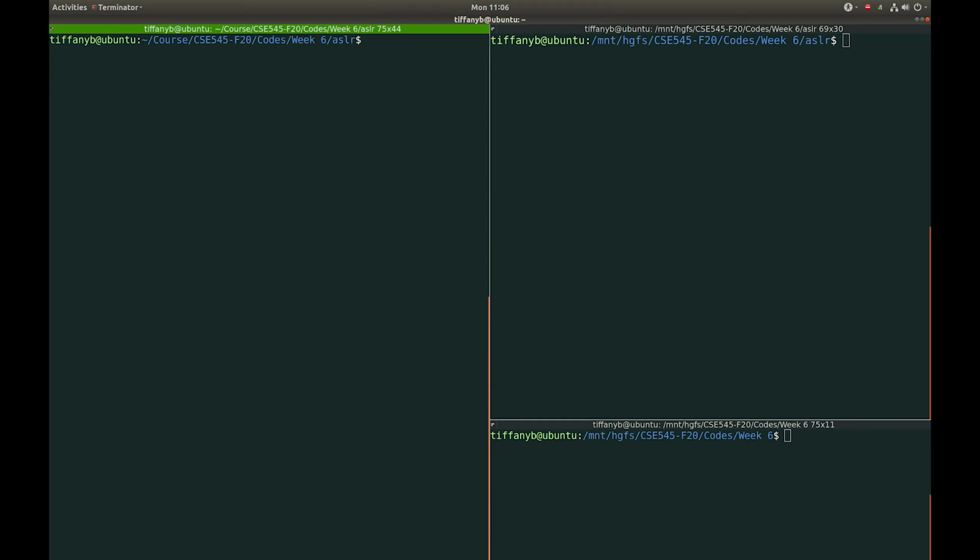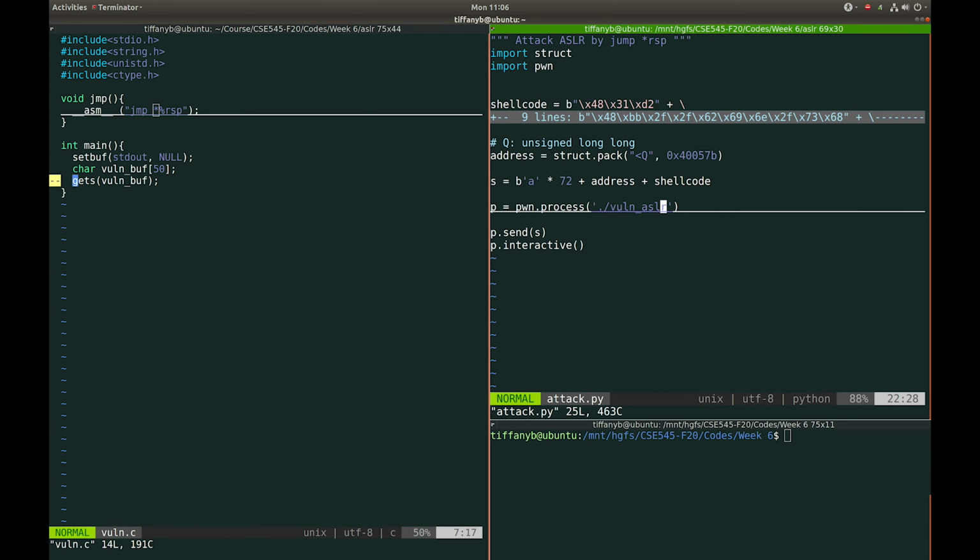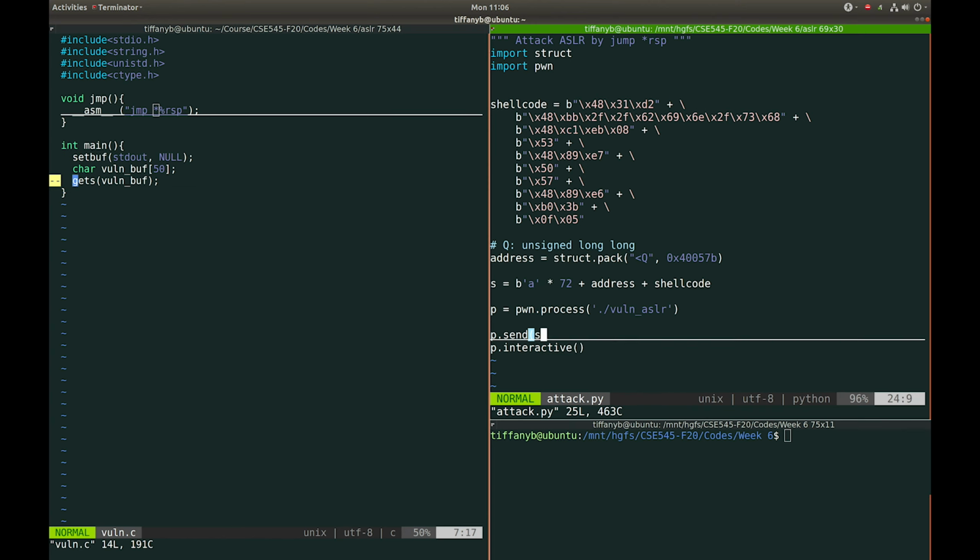Okay, and now let me just open the source code again for our reference. And I'm going to show the attack code on the right-hand panel. Similar to the attack script that we have for the shellcode video, the entire input is composed of 3 parts.